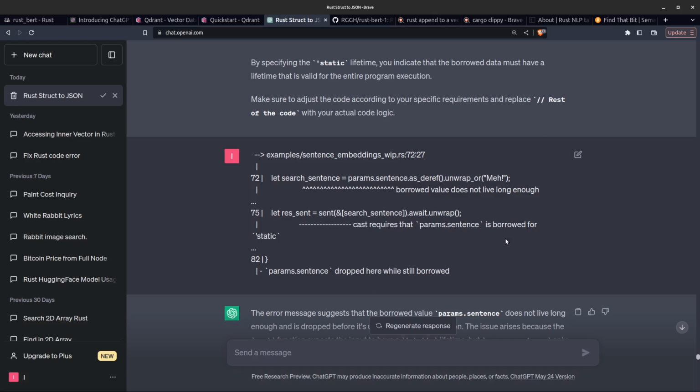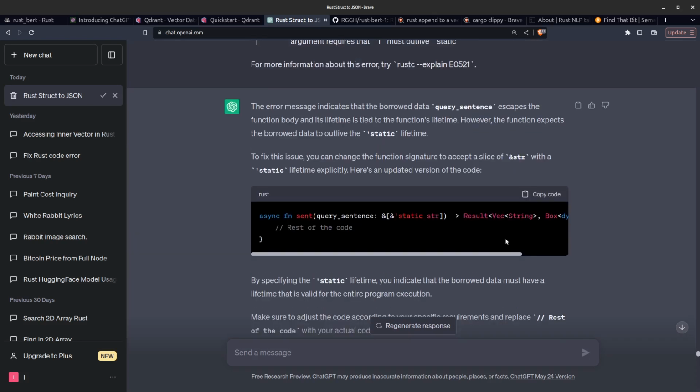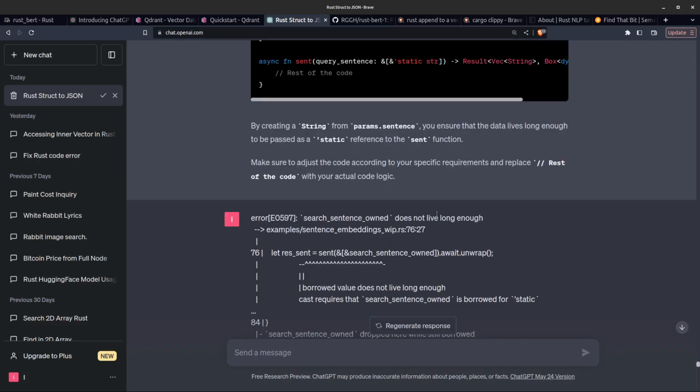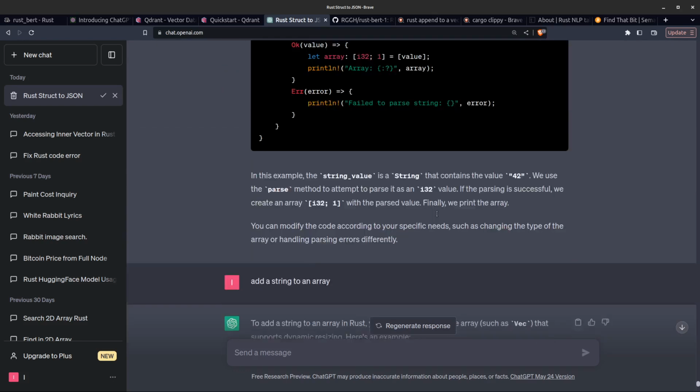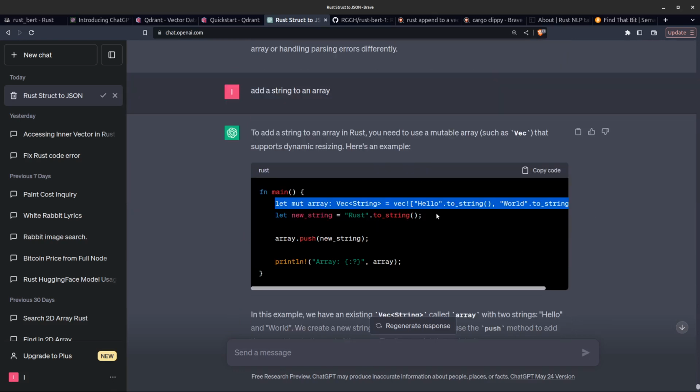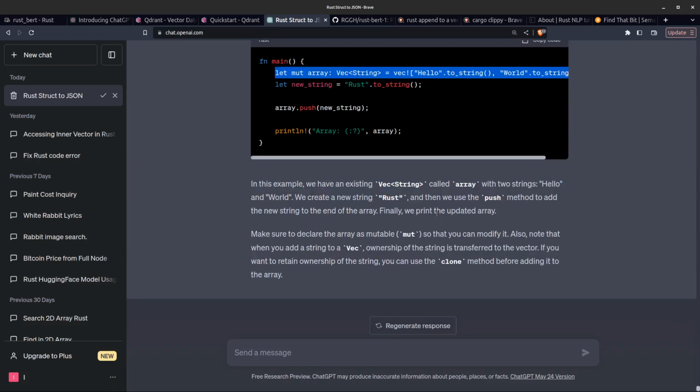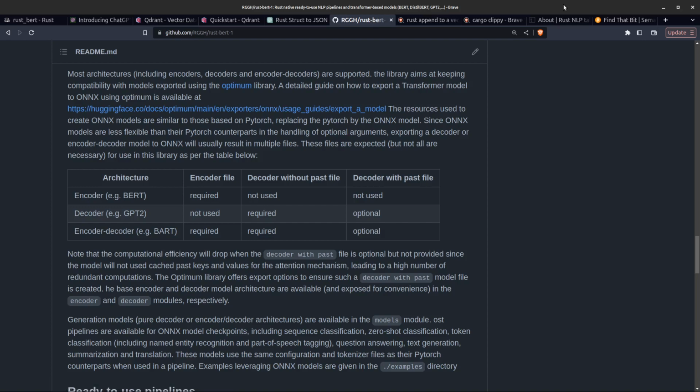So where possible, my idea is always backtrack. Once it starts trying to put in lifetimes and so on, I just backtrack and then I ask it to solve a simpler version of the code. But just to let you know, it does work okay, and obviously, even though it was only trained in 2021, it still did the job. It still helped me. It still allowed me to get my code working.